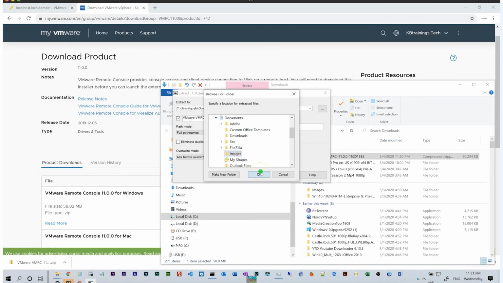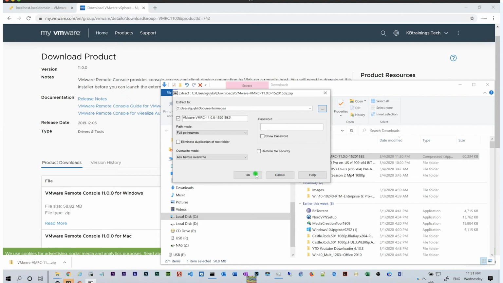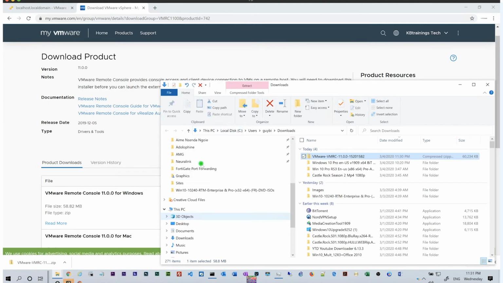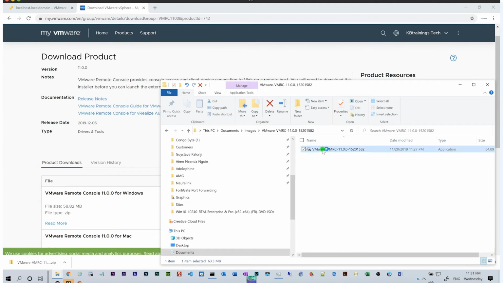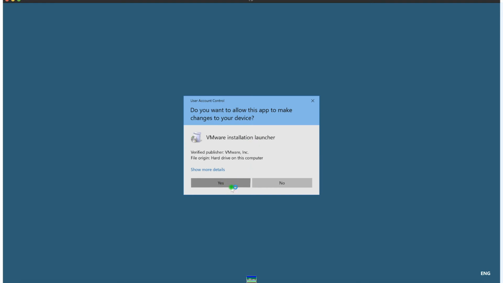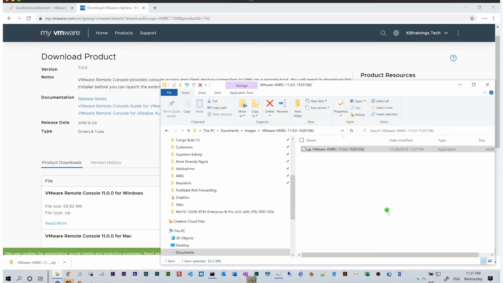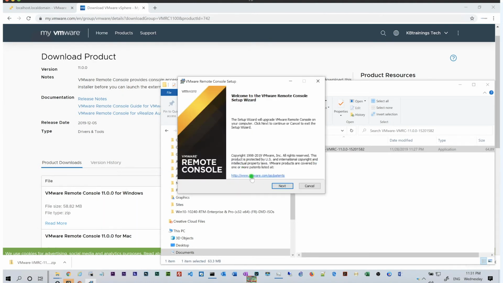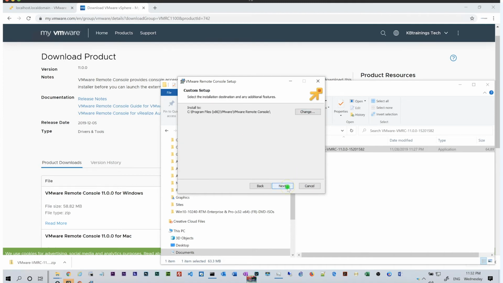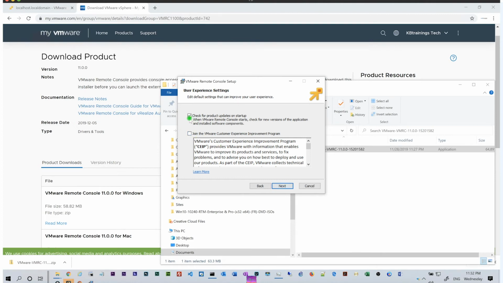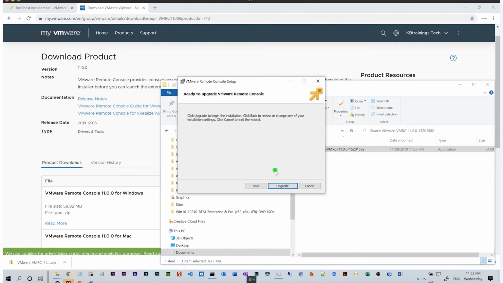All right, so to be able to use the pointer inside the virtual machine, I had to go on the VMware's website and download VMware Remote Console, and this is what you're seeing here. So I downloaded it, and now I'm installing it on my workstation that I'm recording from right now. So as soon as that's done, I'll be able to use the remote console and look at the command line and do all the other configurations that I have to do in order to get remote access to this virtual machine.